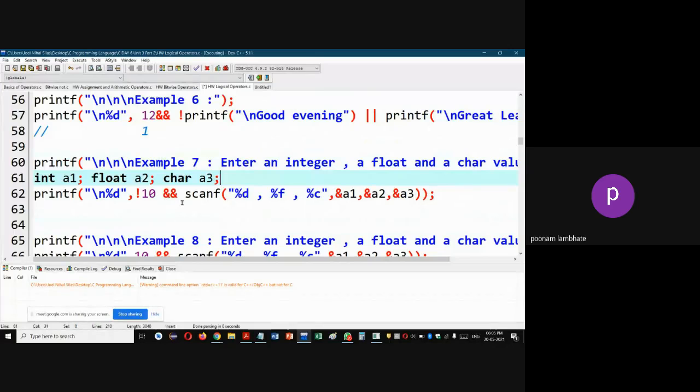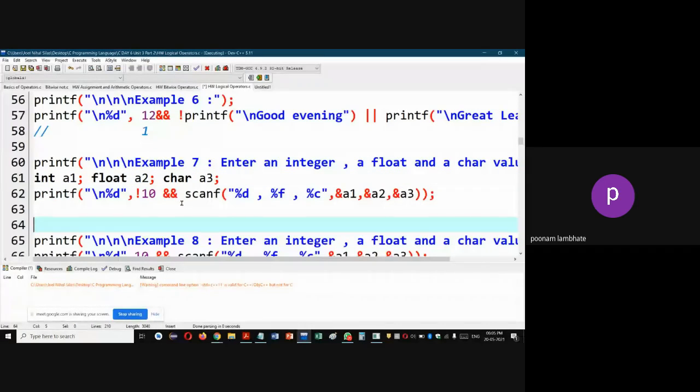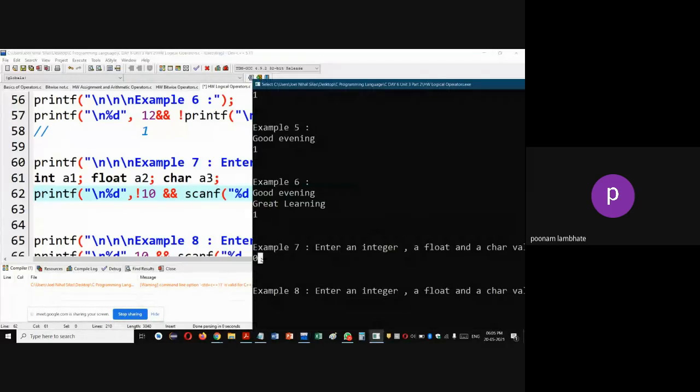Till now we were using printf. Let us use scanf now. So in scanf statement, you can accept the input from the user. And you have to use ampersand when you're specifying the name of the variable. Okay. So here it is what? Not 10. Not true. That is false. So I should not check the next expression. If it is false and I'm using AND operation, the whole value is 0. That is false. So example 7, 0.